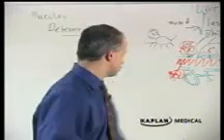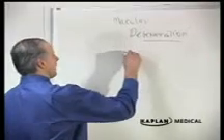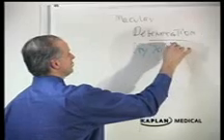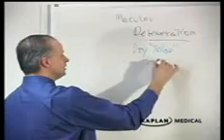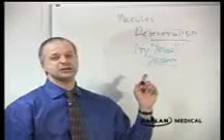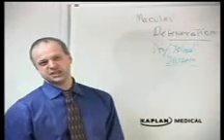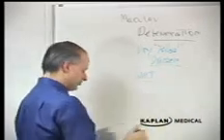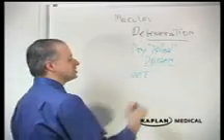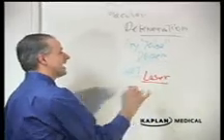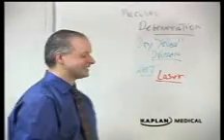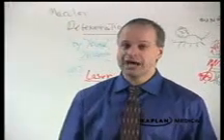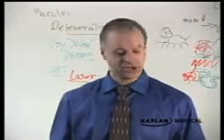Now, it's divided up into two forms. There is a dry type, and in this dry type, yellow material released in the retina called drusen start to obstruct the perception of light by obstructing the retinal epithelium. Now, there's a quote-unquote wet type, which involves new blood vessels. And the new blood vessel formation can be treated in some ways like diabetic retinopathy with laser photocoagulation. There is no proven evidence that any therapy will definitely stop the progression of dry macular degeneration.